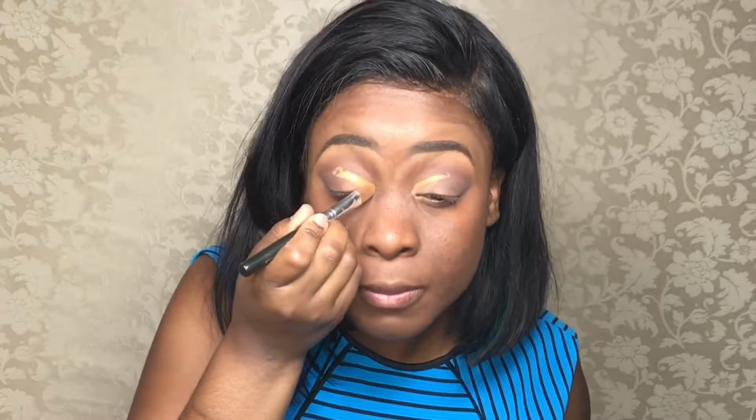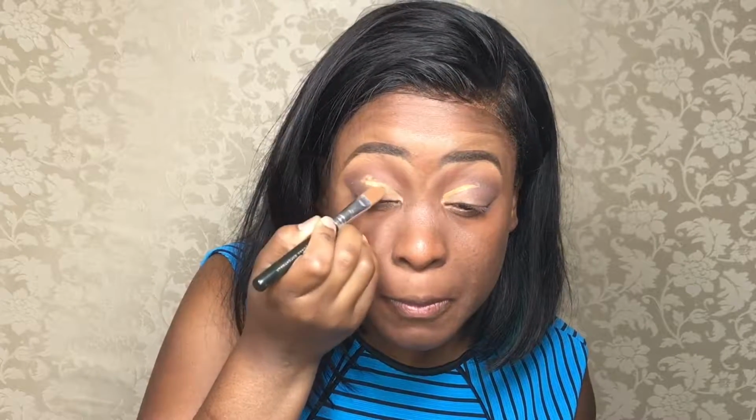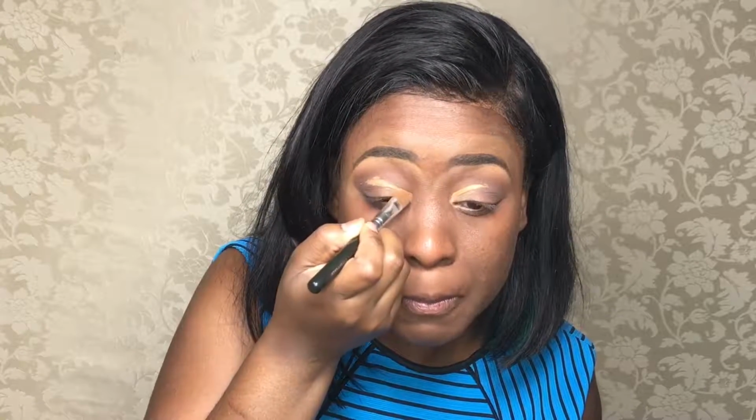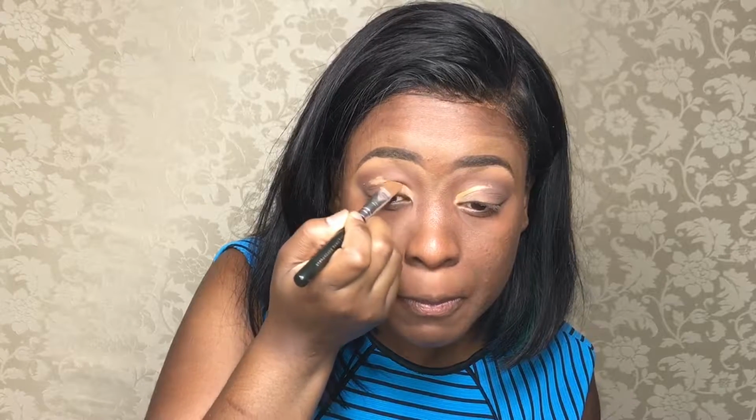Now I'm taking the same fawn that I used a second ago under my brow to carve out almost like a little cut crease deal. But this eye is more hooded than the other one, so the more I tried, the more messed up it got. So I'm just taking my concealer brush, trying to go in and clean up as best as I can. And then I'm obviously gonna try to make the other side match this side.